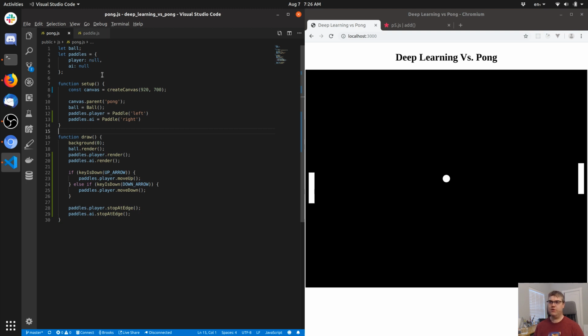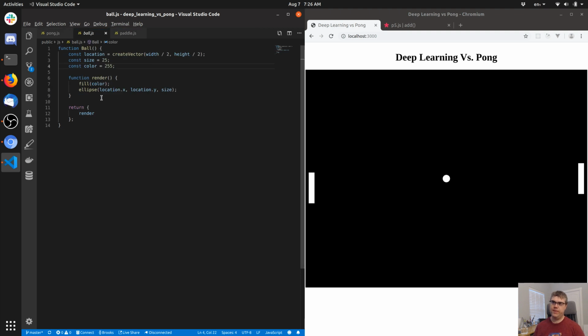So let's open up ball. And I kind of want to change this. Const render equals, there. Everything's an arrow function inside of the factory function.